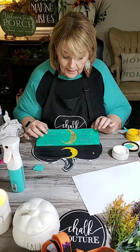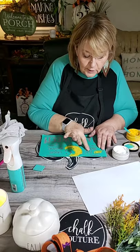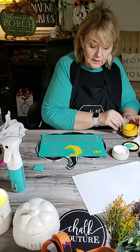And that is the cutest little moon. That little moon would be good on other things. I'm going to have to keep that in mind when I'm creating something else. Now this, like I was saying, is totally one transfer. But y'all know, if you've watched me, I love to mix transfers too. But I like to do some that are just one complete project. And that is all the yellow. So let's put our yellow back in there.